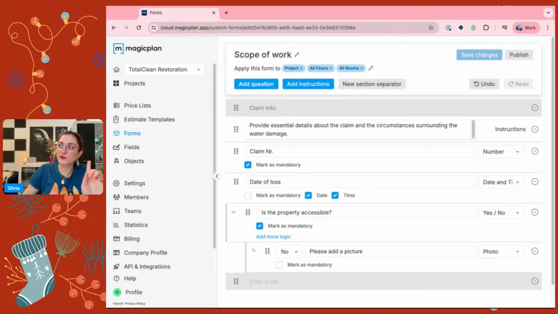And important note, to be able to fill in the form in a flow plan or project, or if you didn't draw the flow plan and you just want to start filling in the form, you simply need to publish it. Once you publish it, it will be available in your magicplan app. Otherwise, it will still be saved here, but you will not see it in your app, and you cannot fill it in.